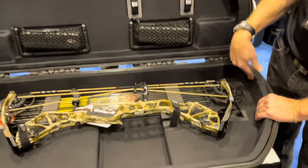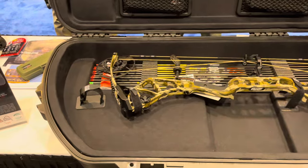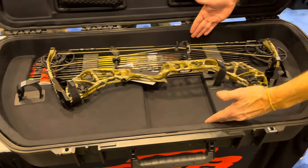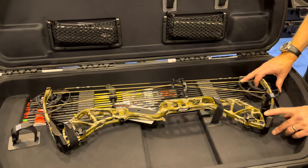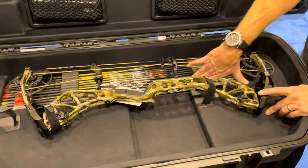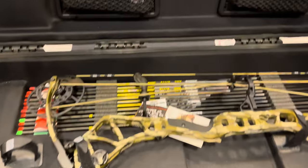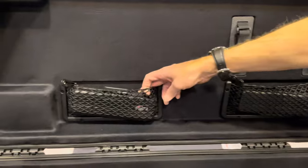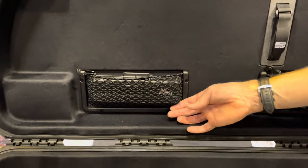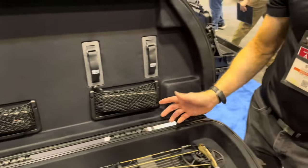It has 41 inches on the length, so it fits all your hunting bows. We went a little wider on the width to accommodate those longer sights and stabilizers. Spot on the bottom for a dozen arrows. We added a spot at top for your quiver, and then the baskets here for your accessory cases for your broadheads. And it comes in four colors: desert tan, OD green, black, and our new coyote brown, part of our Pro Series. We've changed the color this year.